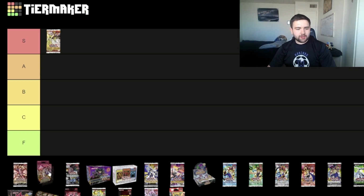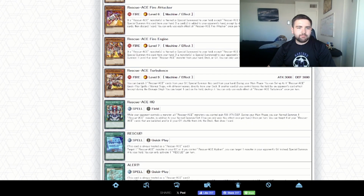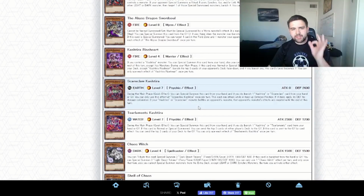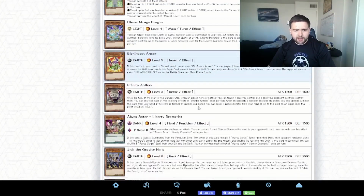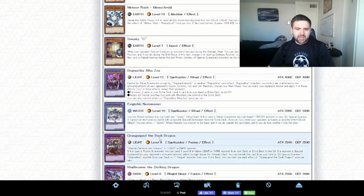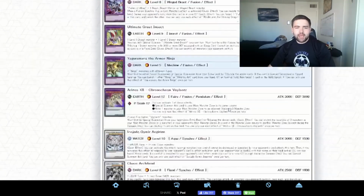Next thing up here is going to be Photon Hypernova. I have some of the products here just so I can look at them to refresh my memory. If I'm not mistaken, this has the Cash card, so it has the Rise Heart and stuff. It has the Gold Pride stuff as well. It has the new Ninja stuff in here as well. But pretty much after that, the Ivagishi stuff was slightly playable in Sprite for a little bit. It has some of the Branded stuff in here as well.